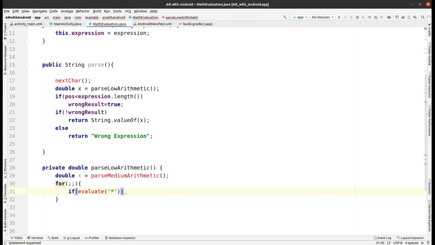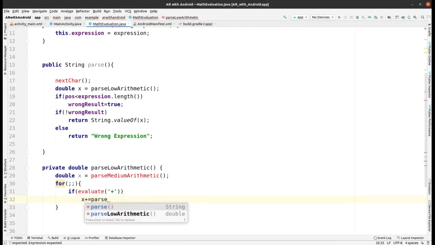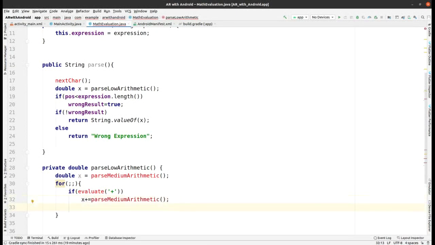If evaluation is taking the operand and operators, so here we are talking about operators only. So if the operator is plus, then we have to just add this and call that parseMediumArithmetic.